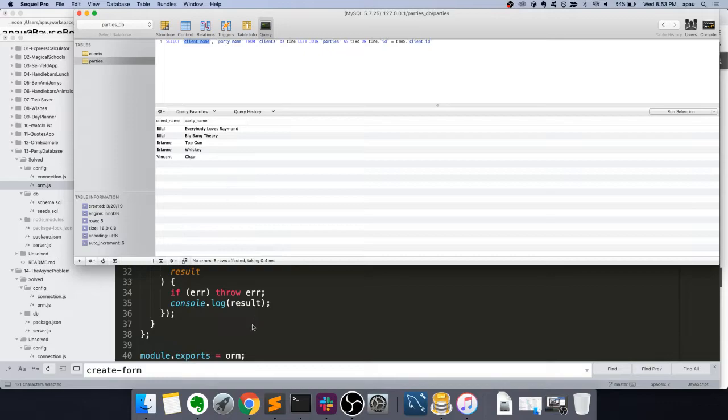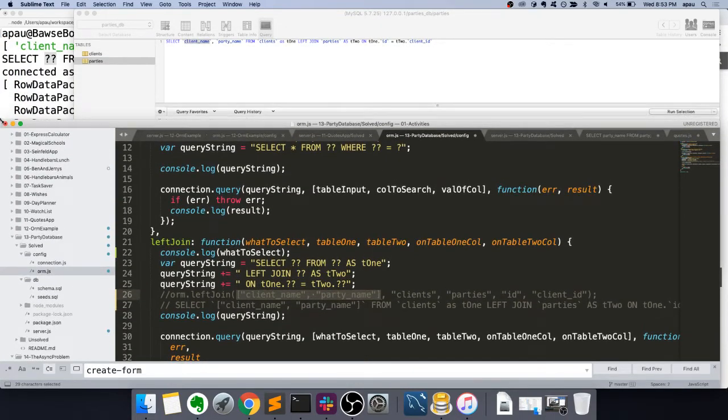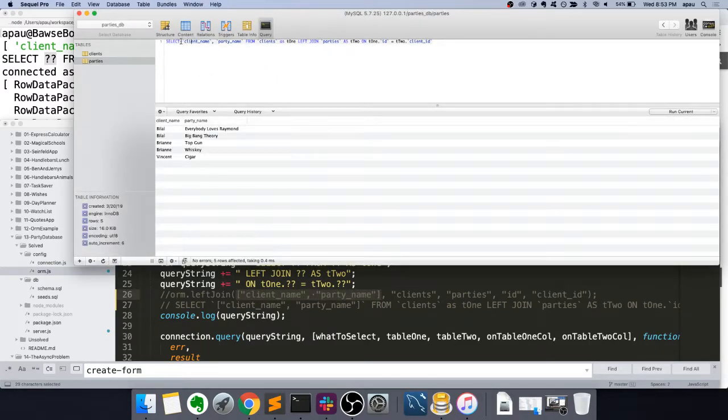What we notice is that even though we passed in an array as what to select, it took this array of client name and party name and is almost like a shortcut to say, instead of individually passing these in as 2 separate arguments, I'm just going to pass them in as an array of arguments, but it's going to break them up on the back end to be separate items that we want to get from the result.